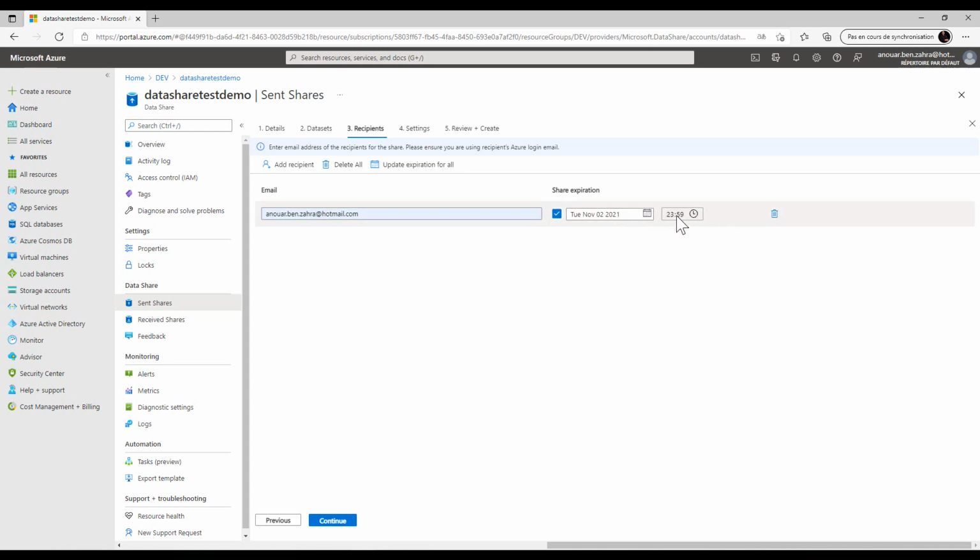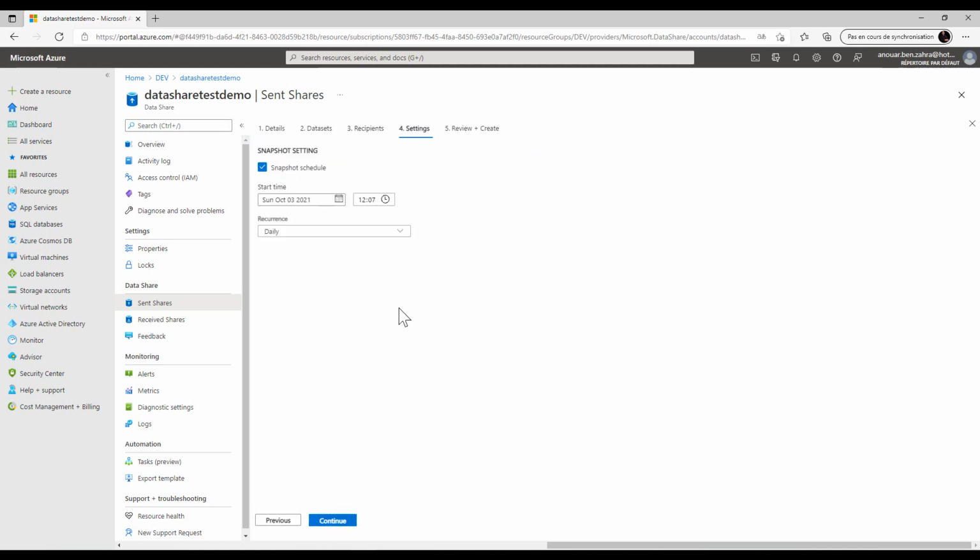I'm going to put by default the 2nd of November at midnight, and then I can add another recipient email address, but in my case I'm going to use only this one.